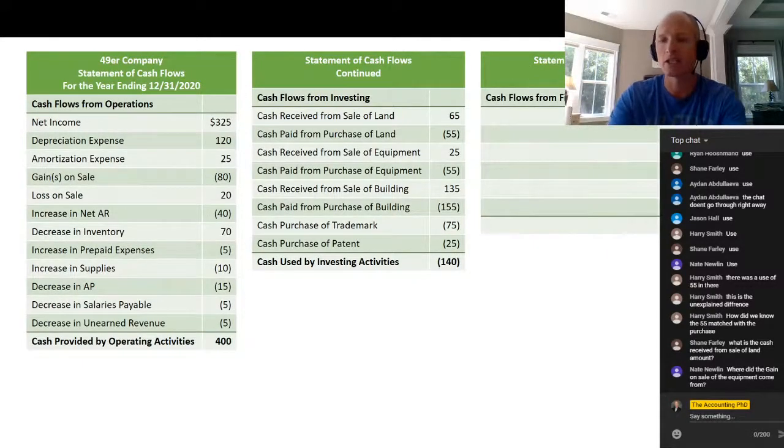Now, financing activities. Very similar rhythm. I'm probably going to move a little more quickly through these, just because the type of calculation and the order of calculation is exactly as we had seen in the investing activities. I don't want to bog us down too much, especially because I do want to get to the direct method and make sure that we cover that a little bit better.